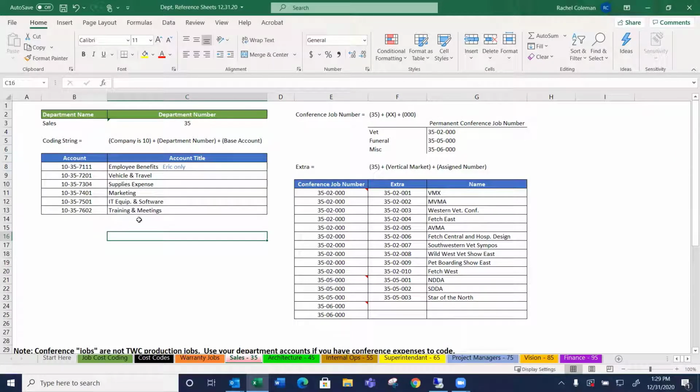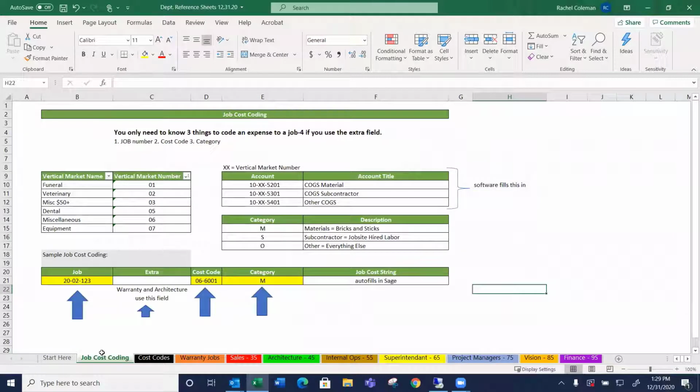These accounts right here are the only accounts that you need to code any expense that you have. If it's for vehicle or travel, you're going to use 1035 as your department, and 7201 is for vehicle and travel. And as a reference, 10 is just our company number, and that is on every single expense as the first set of digits.